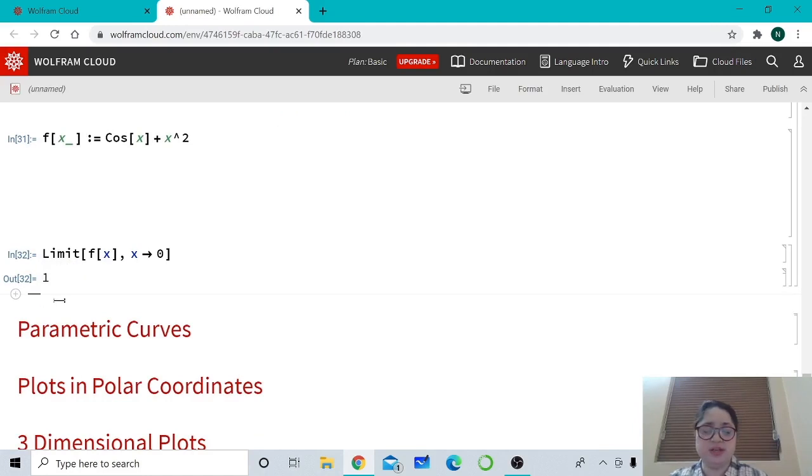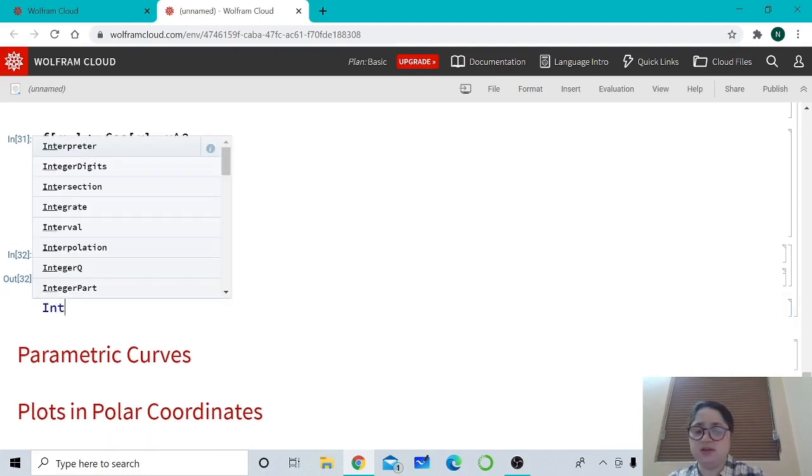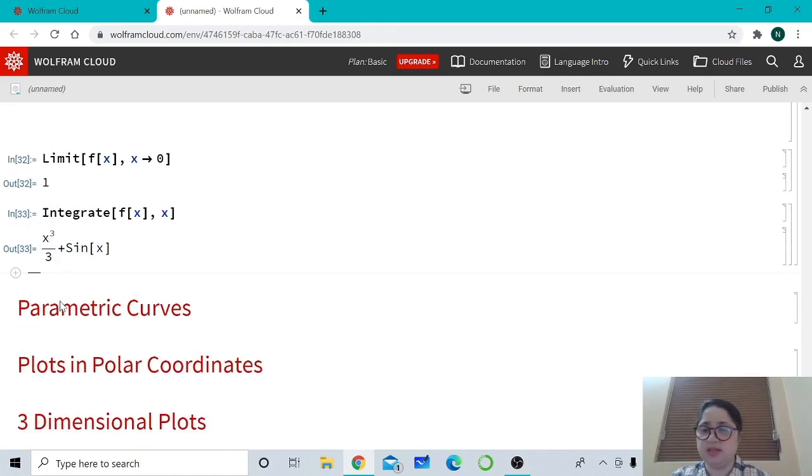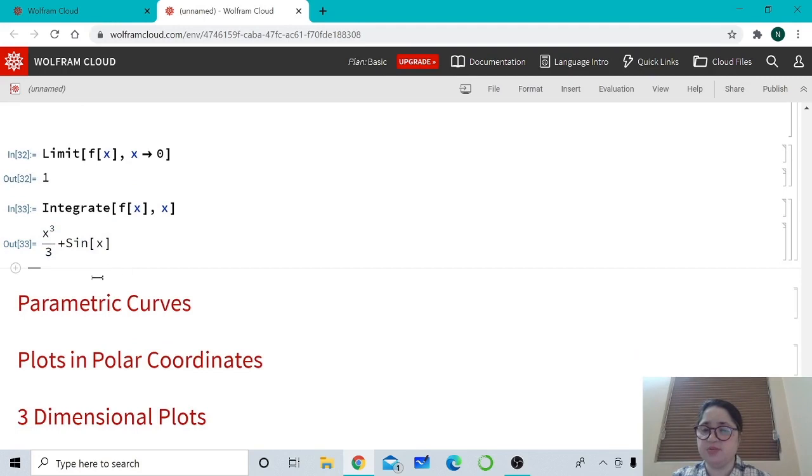Next, to integrate this function, I give the command Integrate, in square brackets I type f[x], the function, and the variable x. So it will give me the integral of f[x] with respect to x.